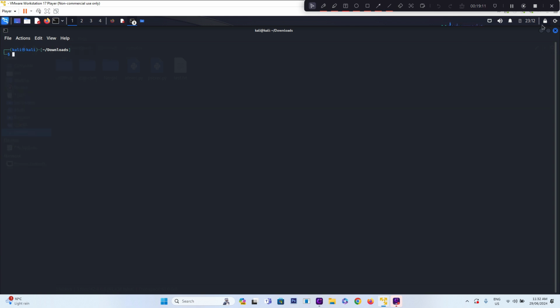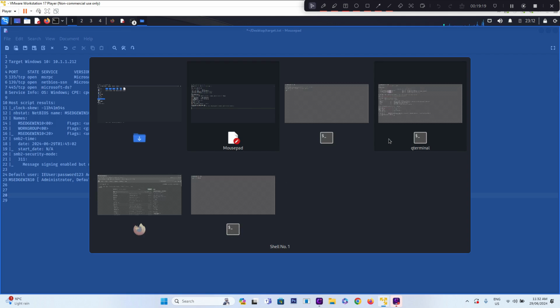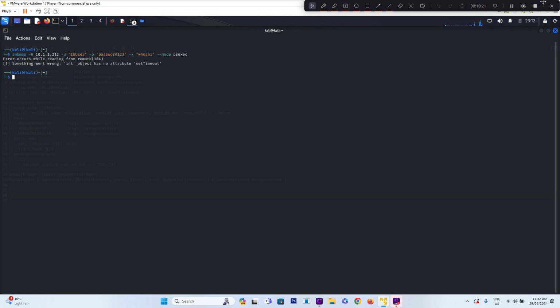So the second alternative here, we have a script called atexec. And it's basically the same syntax as before. Just type python3 atexec, followed by the username, followed by the password, followed by the IP address. And so the first command I'm going to run is whoami, just to verify that it works.